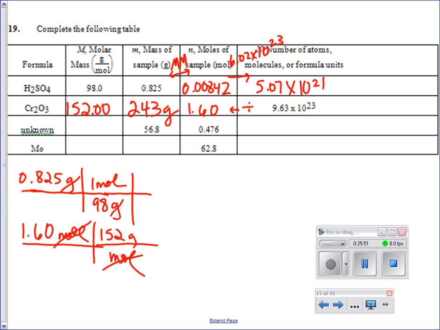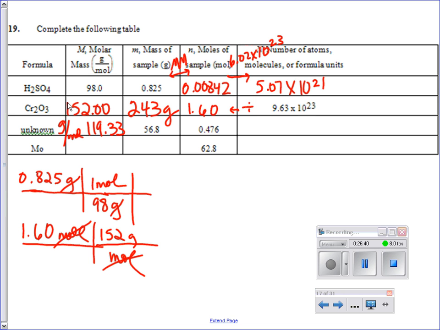Okay. Uh-oh, we have an unknown one now. I know my mass, and I know my moles. I know how much a mass of a mole is. Mass of a mole. What is the mass of a mole? Molar mass. Is there a way I can figure out molar mass? Heck yeah. Mass, mole. Divide, right? Grams per mole. So when I divide grams per mole, I get 95.94. Let's just pretend that, oh, no, I don't get that. I looked at the wrong number, 119.33.